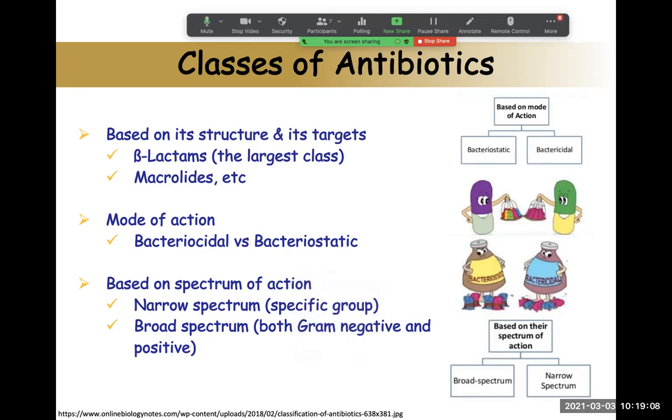So bactericidal, of course, hang on, you guys can hear me? Bactericidal immediately kills the bacteria. Bacteriostatic means the bacteria will stop dividing, and as soon as the antibiotic gets washed away, they start dividing again. And this is very true for beta-lactams. And then you can also divide the antibiotics as narrow spectrum or broad spectrum. A broad spectrum antibiotic usually attacks both gram-negative and gram-positive.